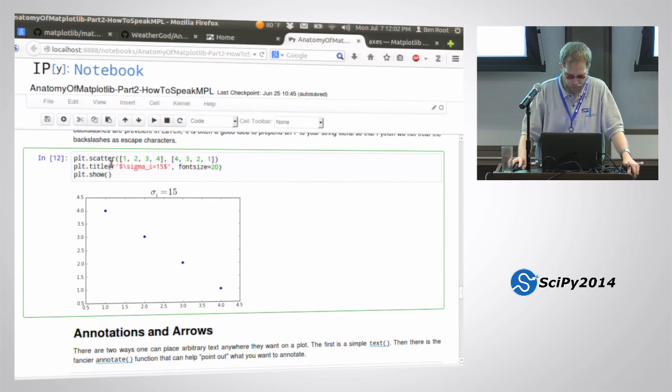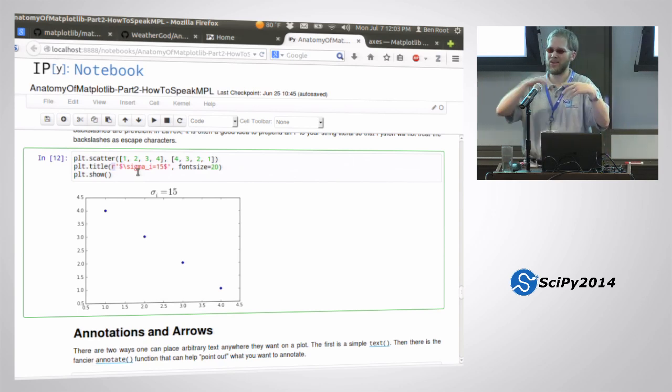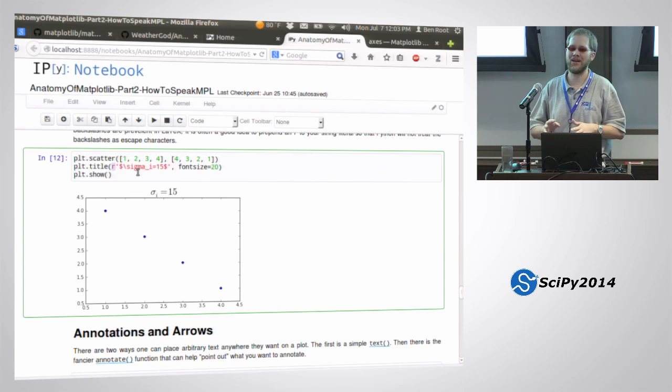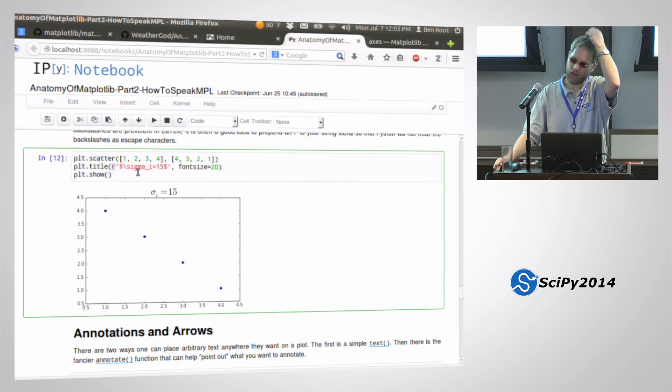One caveat is you'll usually want to put an r right before the string. In LaTeX, you have a lot of backslashes. So if you wanted the nu symbol, you're going to do \nu. Well, you don't want Python to think that you mean the newline and then a u. So you put an r, and it tells Python to treat this as a raw string. Don't interpret it at all. That then gets passed down to Matplotlib, which sees the \nu and knows you want the nu symbol. Because there are so many backslashes, it's general practice to put the r right before the string and you'll be fine. Any questions on that?